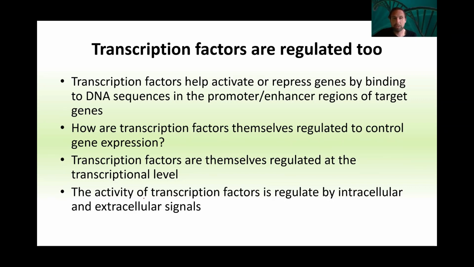But we have the same issue here, right? Those proximal distal promoters and enhancers are still made up of DNA. And if every cell has the same DNA, then every cell is going to have the same proximal distal promoters and the same enhancers, and they're going to bind to the same transcription factors and be regulated identically. So we really haven't solved our issue of how insulin can be expressed in a beta cell but not in a neuron, right? They have the same DNA, they have the same sequences.